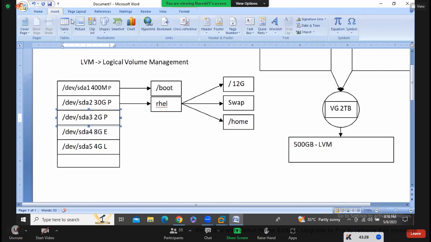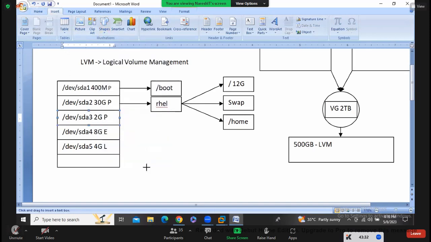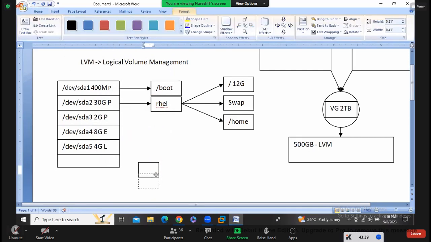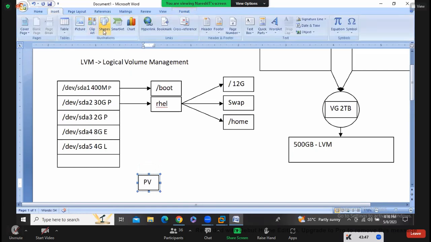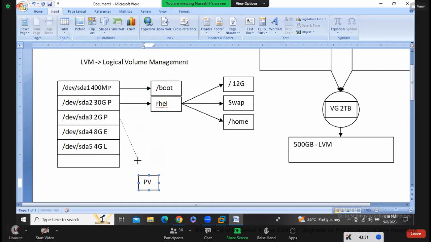How to create the logical volume? Let's see. Guys, first we need to convert this SDA3 into a PV. PV means physical volume, right? We are converting SDA3 into a PV, physical volume.